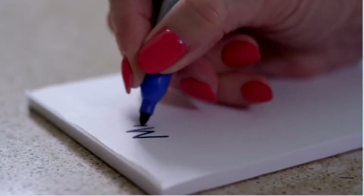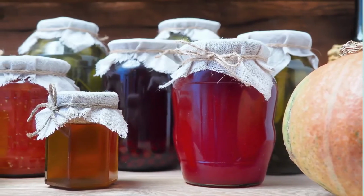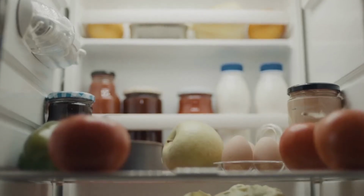That's right, you make a list. Yep, you look through your pantry, your refrigerator, your freezer, and you see what you already have and what you can work with. Now that you know what you have, all you have to do is plan a meal using those ingredients. Then you just need to write down anything that you might be missing that you can get from the farmer's market, and you're ready to go.